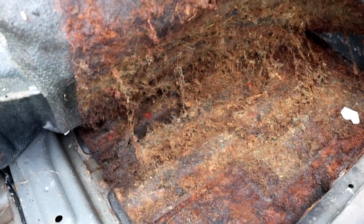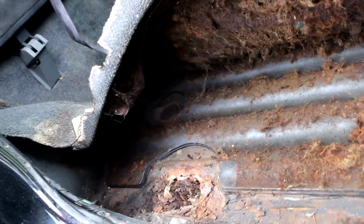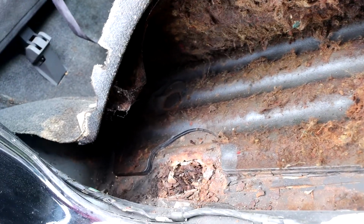Oh, okay, it don't look that bad, I think. I think we might be okay, just that little spot, which will be a quick little weld patch. And I've never welded before in my life, so hopefully I can fix that. But let's get the rest of the interior out and see what we're really dealing with.